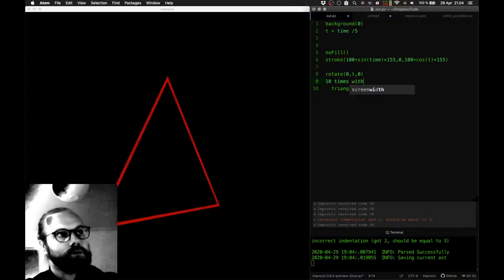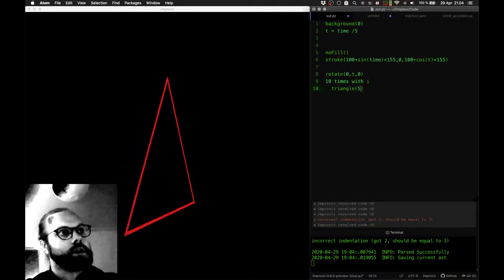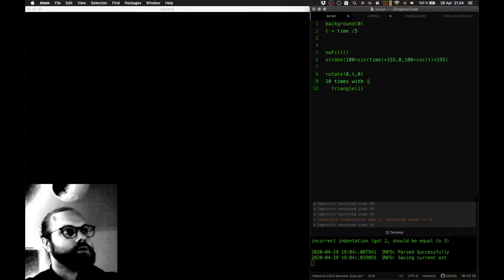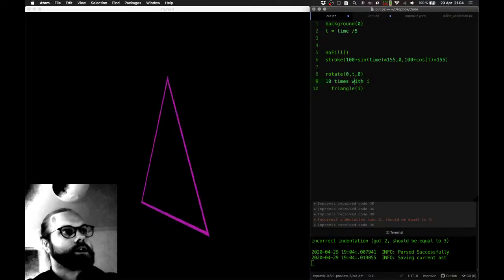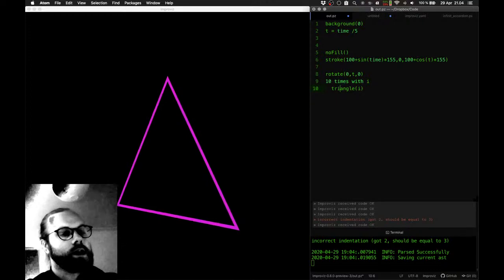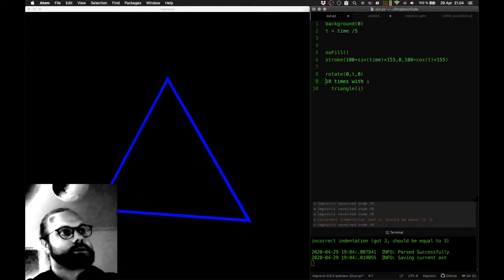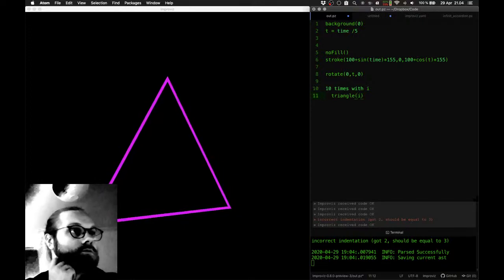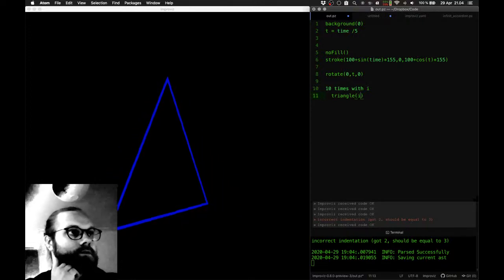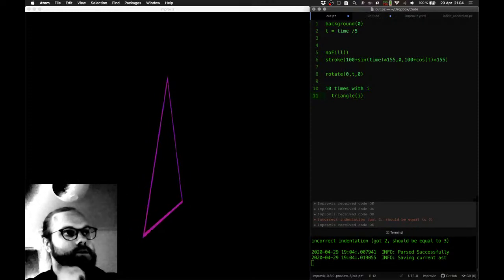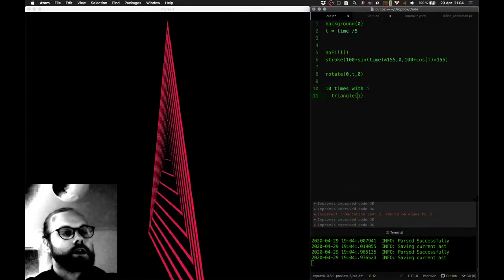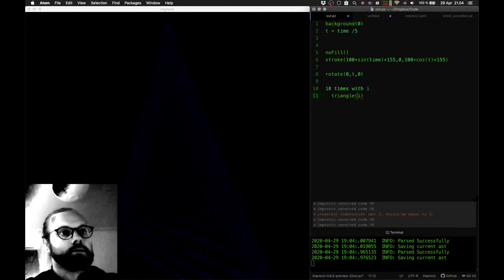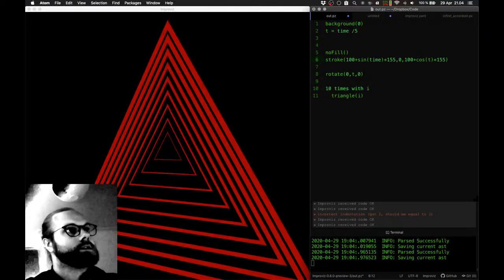So then you have to do a width and then an I, and then you can use this I as a number that goes from 0 to 10 within this block of code. So we put the I into the triangle function, which defines the size of the triangle. Then we get a bunch of triangles within each other that have different sizes.